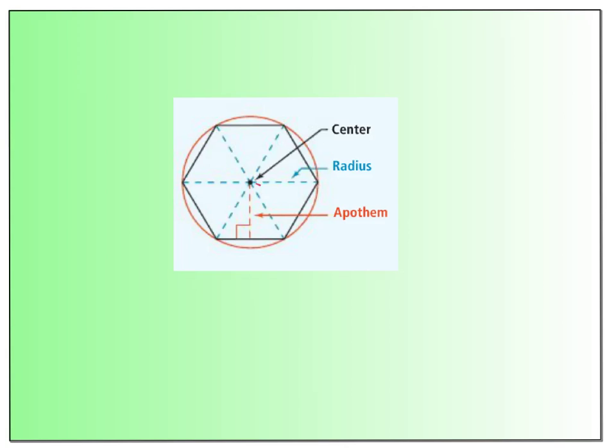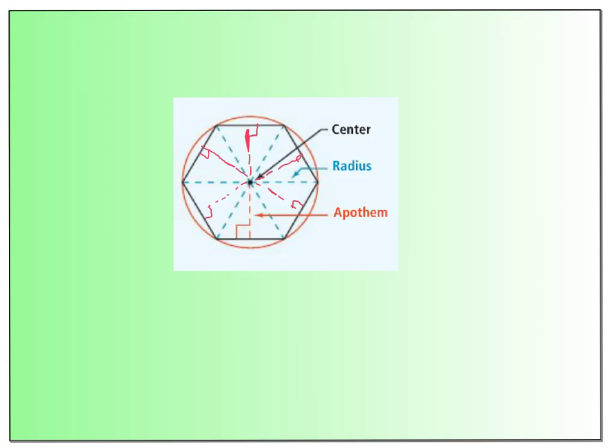I could also have an apothem here at 90 degrees, here at 90 degrees, up at 90 degrees. So I have a number of different apothems. It's just anytime I go from the center to the side at 90 degrees, that's considered an apothem. So from the center to the opposite side. Now I also have a radius, and a radius goes from my center to an angle or a vertex of our polygon. So anytime I have from the center to an angle, it is a radius. From the center to the side, it is the apothem. And then obviously our last word is center, which is located at the very center of that polygon.